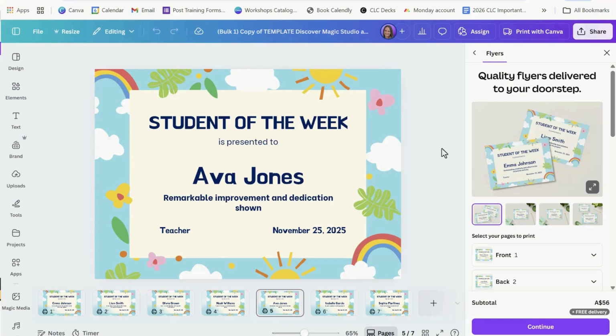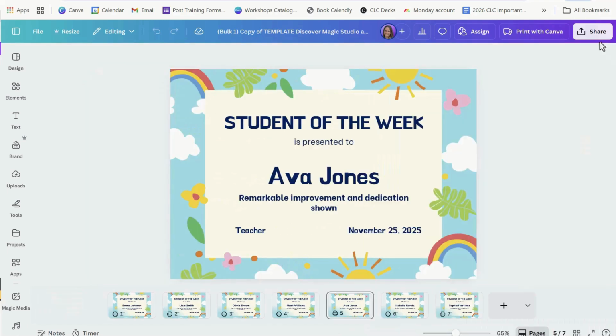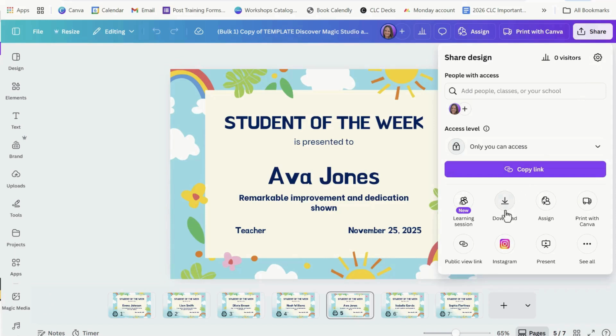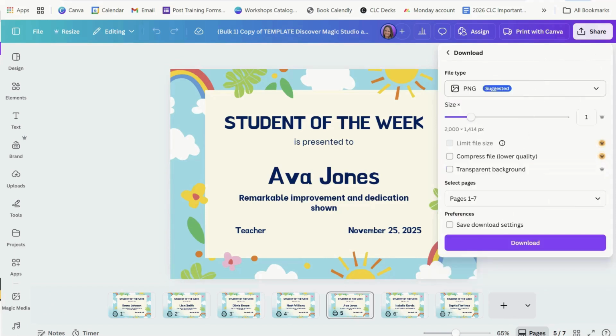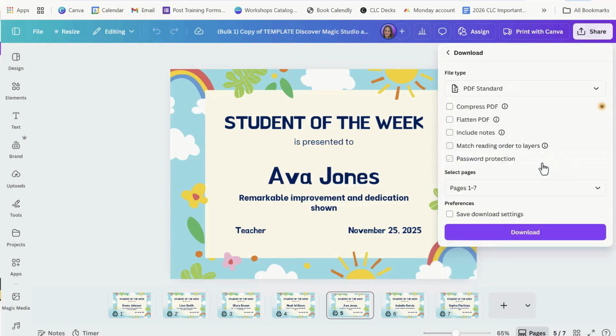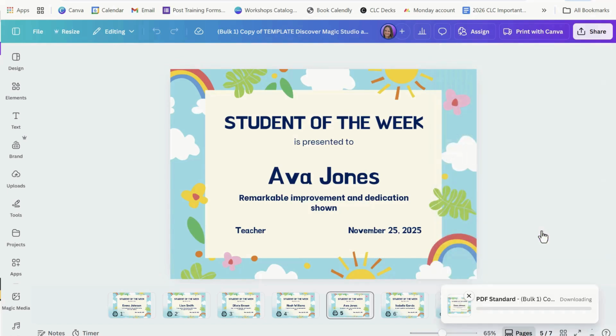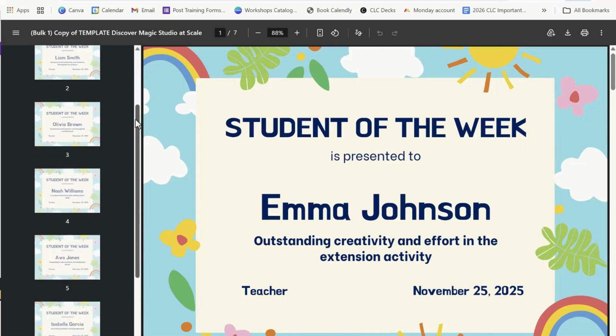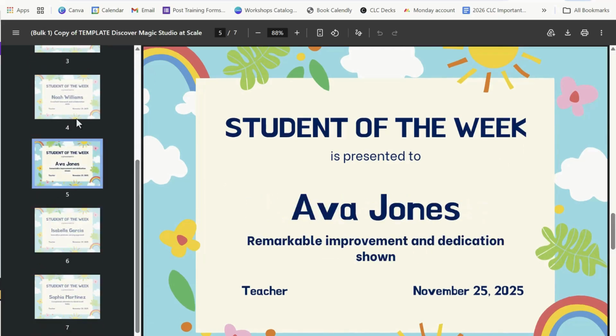Now, if you want to take this outside of Canva to be able to print it, head on up to the top right-hand corner where it says Share, and you're going to select the Download button. Up the top here, you have the option to download as different types of formats, but my suggestion is to drop on into the PDF, click Download. It's going to send it to your Downloads folder, and I'm just going to access this now to show you what it looks like. Here we go. We can print all of them off at the same time.